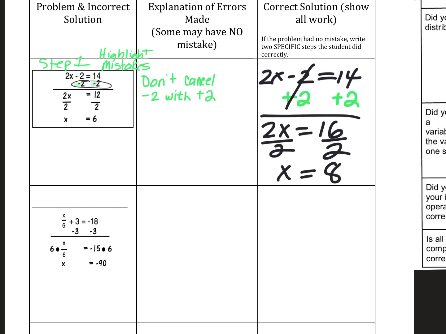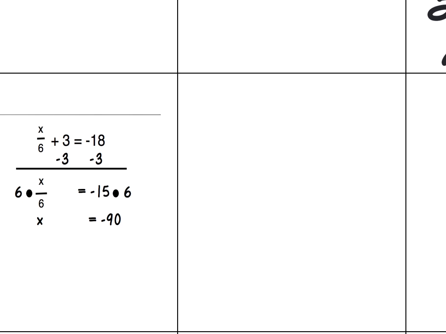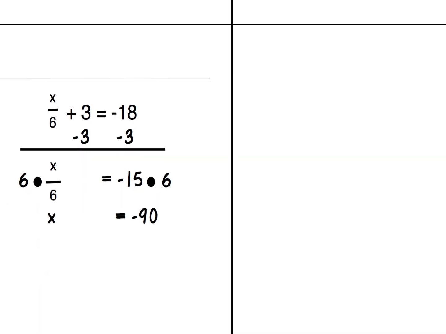Look over that kid's work. What did they do wrong, if they did something wrong at all? And I'm going to be back. So, real quick. First of all, what were they attempting to do? Don't write what I'm writing. I'm just trying to put what were they attempting to do with the -3 there? What are they trying to get rid of? They're trying to get rid of a +3, right? Do you get rid of a +3 with a -3? You do. So there's nothing wrong with that.